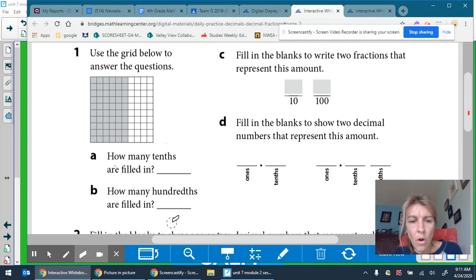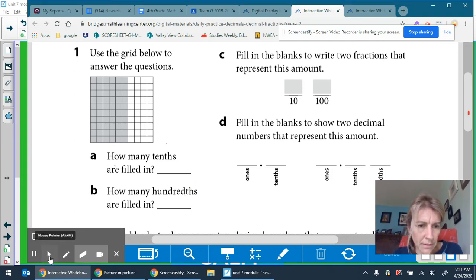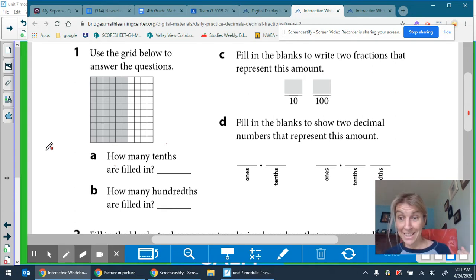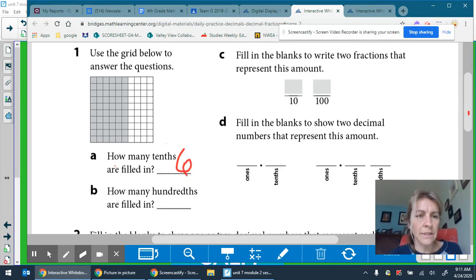Sometimes, well, no, always, you guys, when I make mistakes as I teach this way, I like to keep it on here so you can see mistakes are common. You just keep going and you don't give up. All right, so we said, you guys, 6 tenths. I hope this works. I think I have it right. 6. Oh, that 6 is so much better.